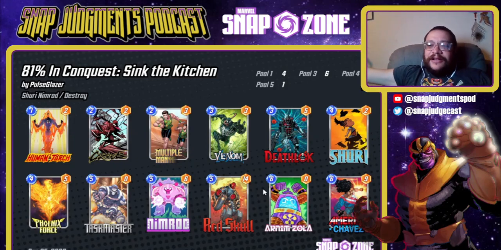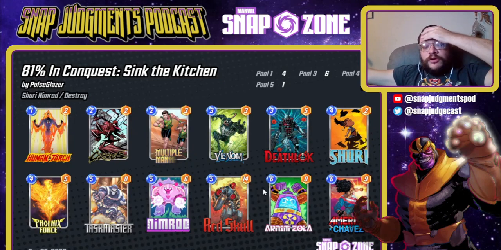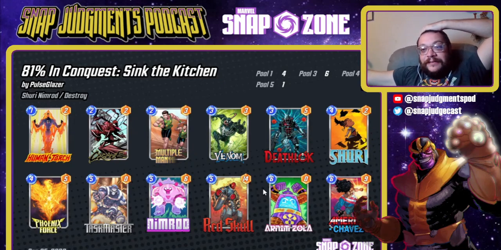So I was like, what else can I do? I messaged 3 people. I messaged Den, I messaged Paper, and I messaged Educated Collins. And I'm like, hey, I need your brains to help figure this out. Basically, immediately, everyone agrees that Deathlock needs to be in the deck. You need the 3rd kill because if you do a kill on Multiple Man or Human Torch early, you don't want to be screwed out of your Nimrod playline.